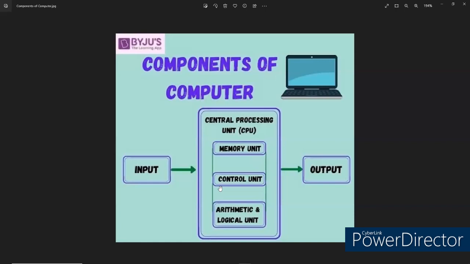Now the next one is the arithmetic unit. The arithmetic unit is the mathematical part of the computer. The computer will say 2 plus 2, 3 plus 3, like a calculator. What makes your computer able to do sine, cosine, tan, square root, plus, minus, equals to? It has an arithmetic component that does that. So all these things, the central processing unit, sit on the motherboard. But we have no business with the motherboard right now.